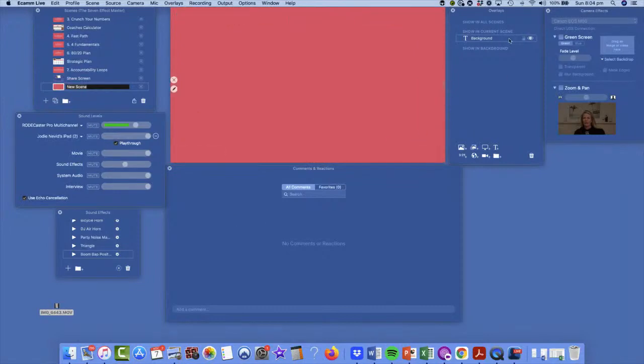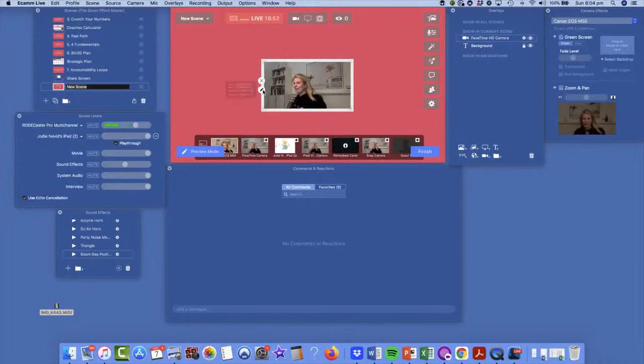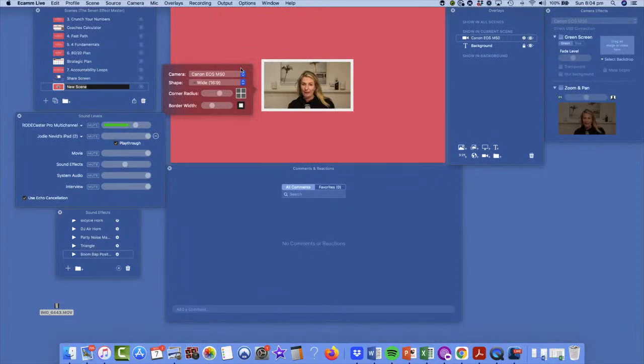And we let it fill up the whole screen and then boom, lock it in. Then we go, oh no, where did I go? So we just go over here and we click add camera. So here I can actually edit which camera I want. So I'm going to choose the Canon here. Then I've got all these different types.